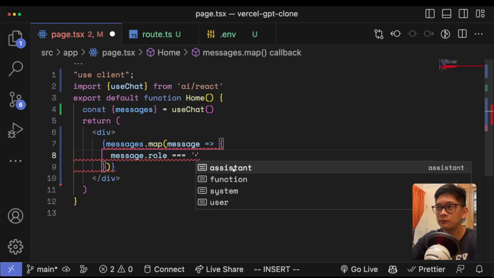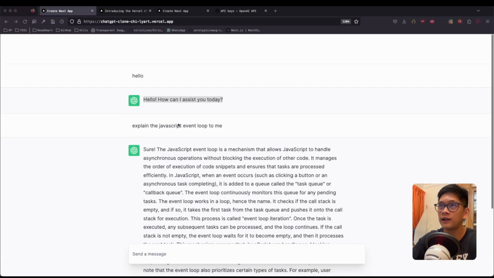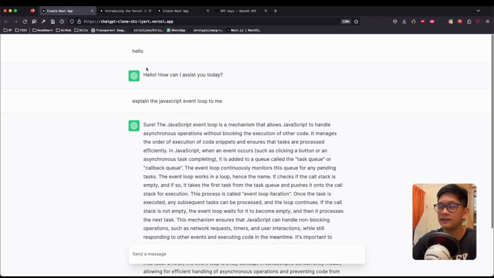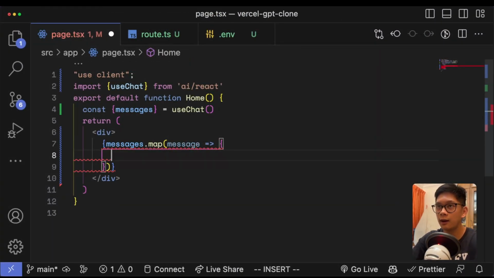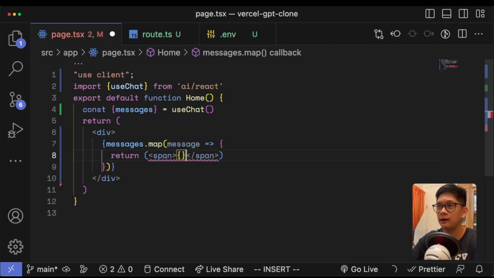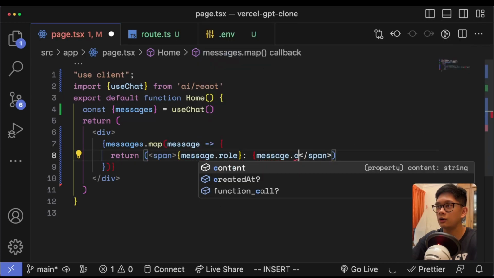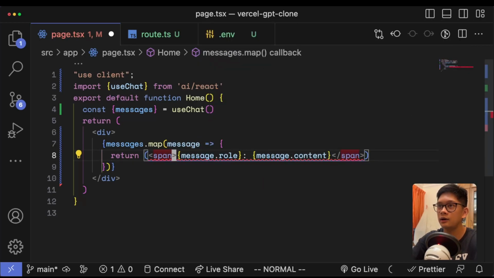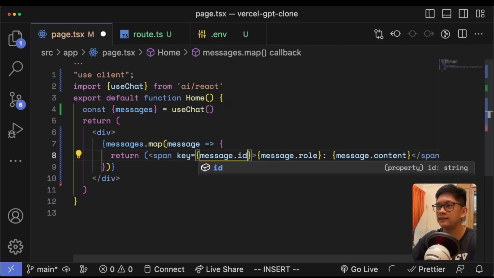Based on whether it's the assistant role or the user role, we can display different front end, different styling for the messages. For now, I'm just going to return a normal span that shows the message.role and the message.content. And I'm going to pass in a key prop of message.id.